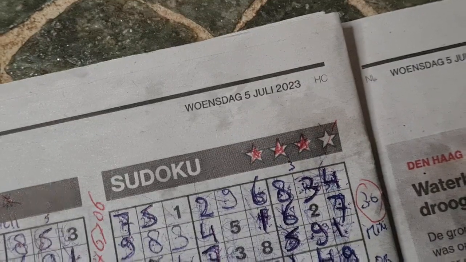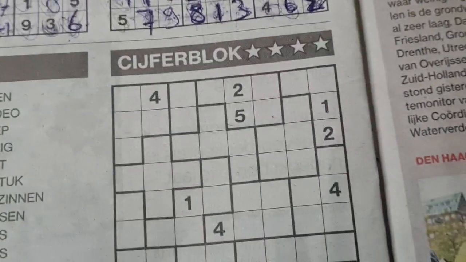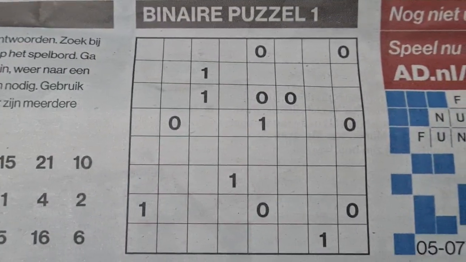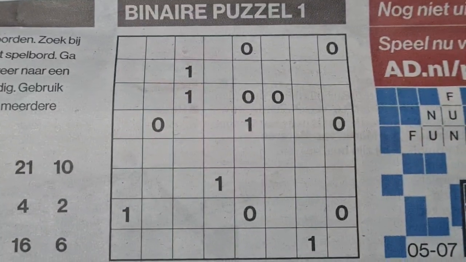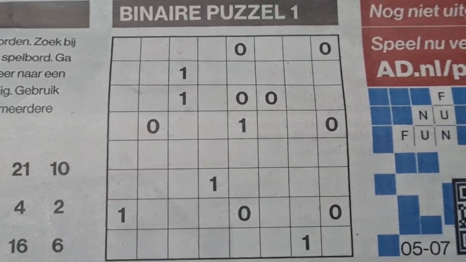Already solved two puzzles, the 3-star Sudoku and the 4-star Sudoku. Two puzzles remain: the tectonic with 4 stars and the binary. Yes, it's binary time. And this one will be number 6707. Yeah, 6707.